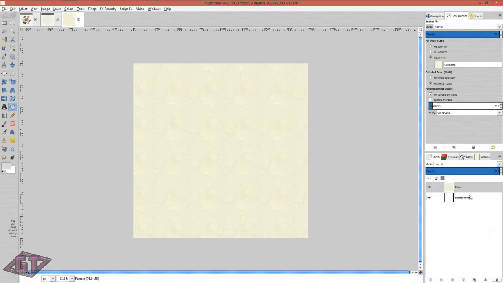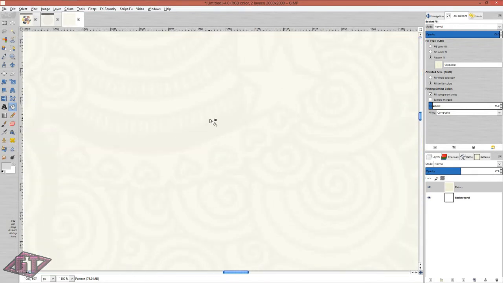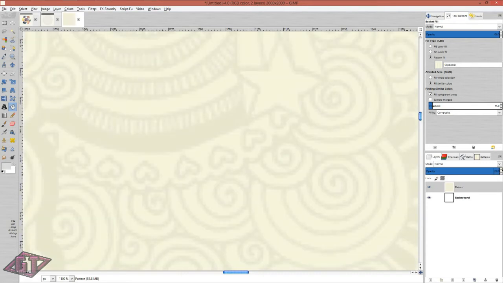So we have the pattern on the background, and I want to make sure to click on that. I want to lower the opacity on this quite a bit, and if I zoom in quite a bit using my mouse wheel, or you could press Shift plus on your keyboard, or you could use this down here, there are many different ways, but you can see that the pattern is on there.